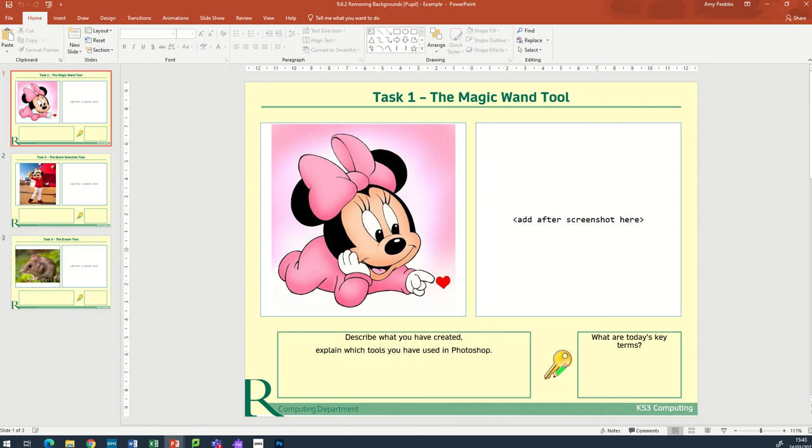Today's tutorial we are going to be looking at how to remove backgrounds from images. So the first thing that you're going to do today is to select your 3 images, one for each task. Now just like last time, for your first image, it's really helpful if you have a very plain background and a really clear edge to the thing that you want to have left in the centre of your image. So I've chosen this animated character with really clear black lines around the edge of them. So if you could choose something very similar, maybe an animated character to use for this first one.